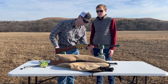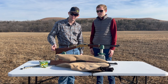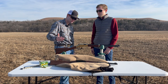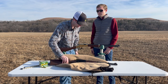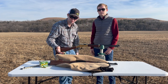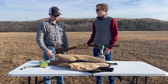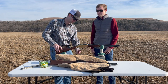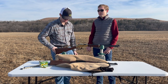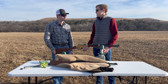have quite a good fit and finish on them, especially these Golden Boys here. They really pay a lot of attention to detail on their woodwork and all that. So that is one thing that I like about both of these guns. Even on the Classic, really nice fit and finish, I would say. Nice looking wood. So the levers, the hammers, the triggers, exactly the same. Buttery smooth. Both of them hold about 15 rounds of long rifle, which I would say is what people are shooting most out of it.